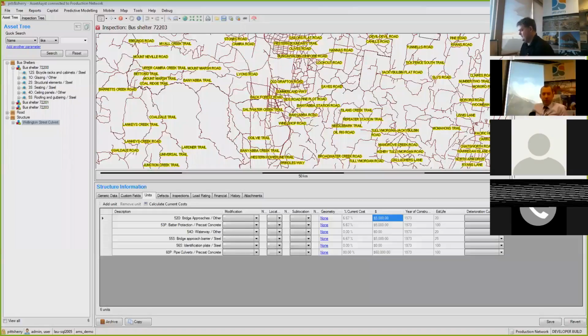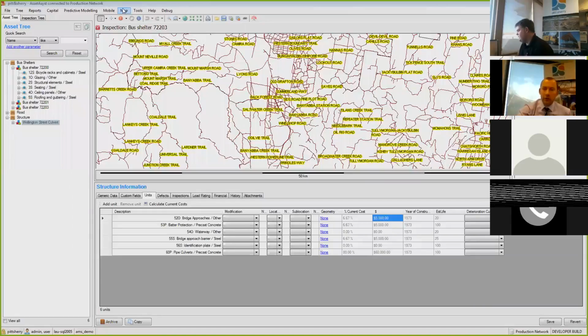Tim, you've said, is it possible to get a shapefile of the defect points in AssetAsyst to enable integration with other systems? So at the moment, you can export defect points, can't you, Adam? Whether it's the file format that Tim is after, I'm not sure, but it might be worth showing that.